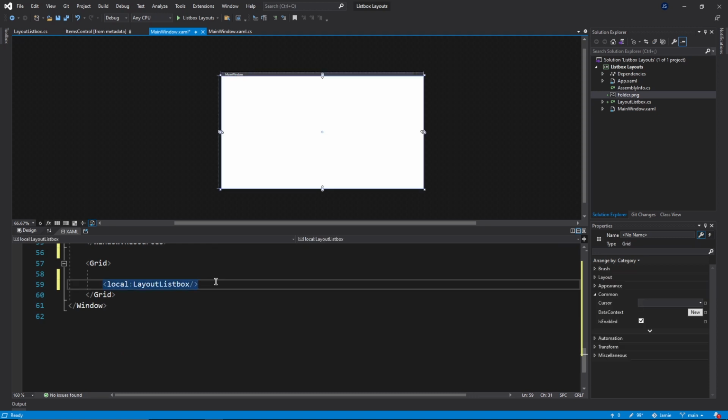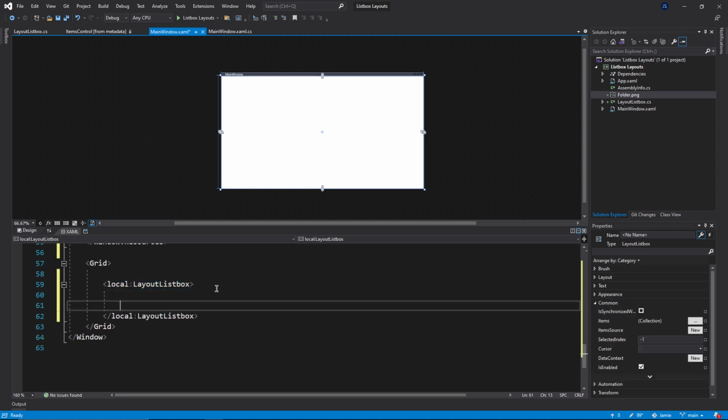So I'm going to declare a context menu on this list box here. So a context menu is simply the menu that pops up when you right click on a control. So I'm going to say layout list box, then context menu.